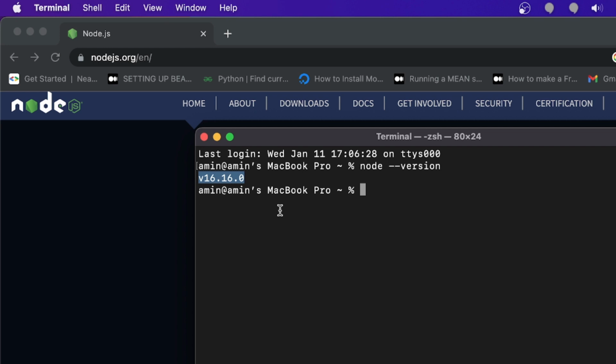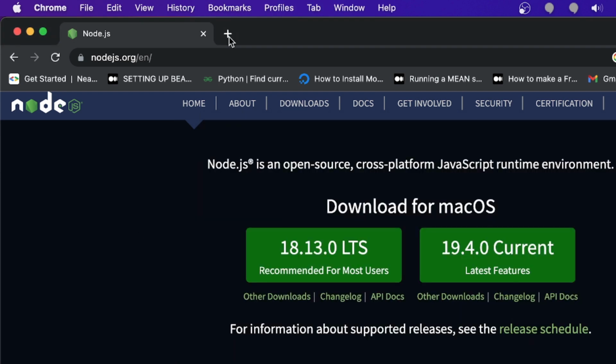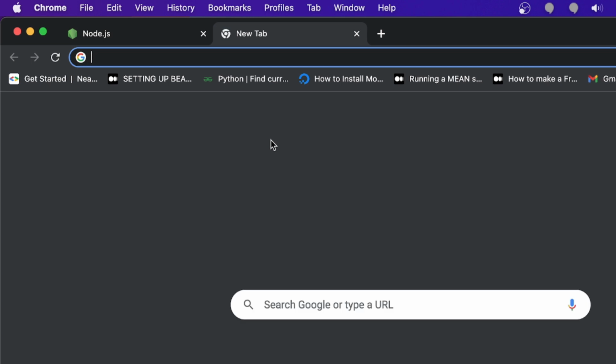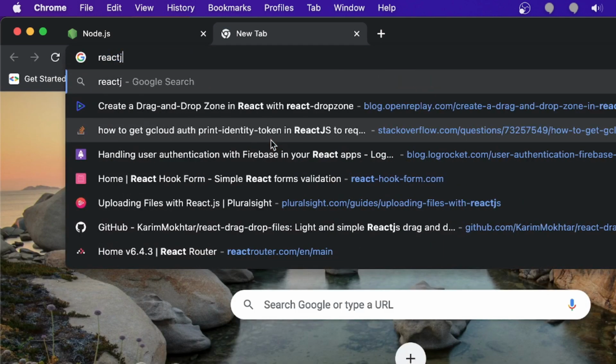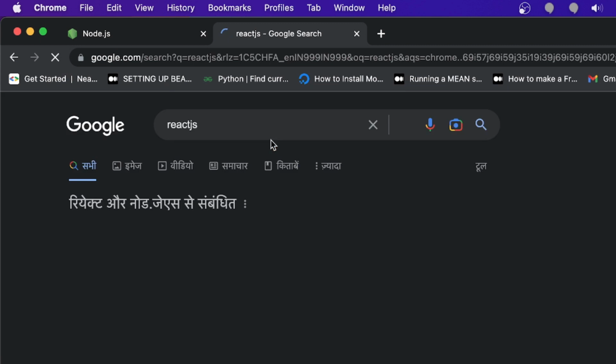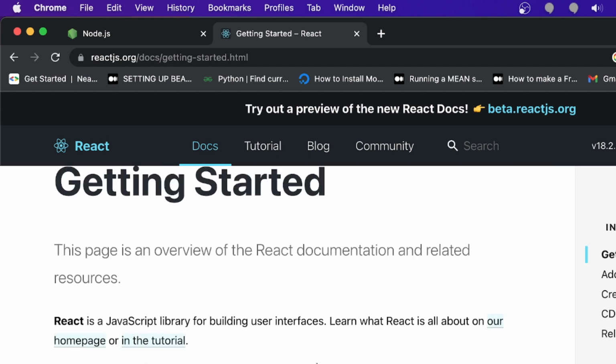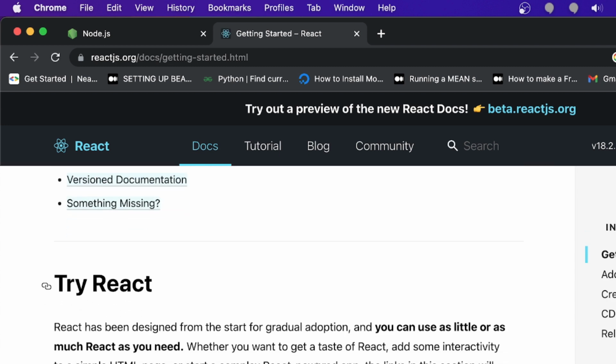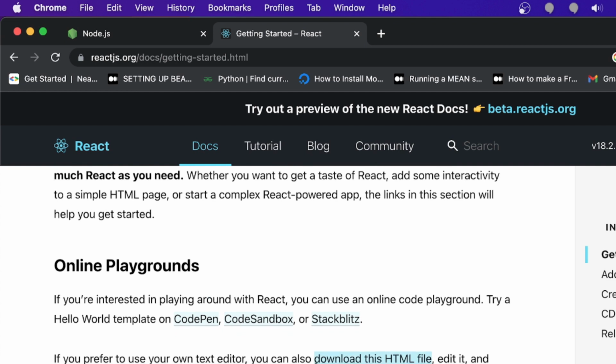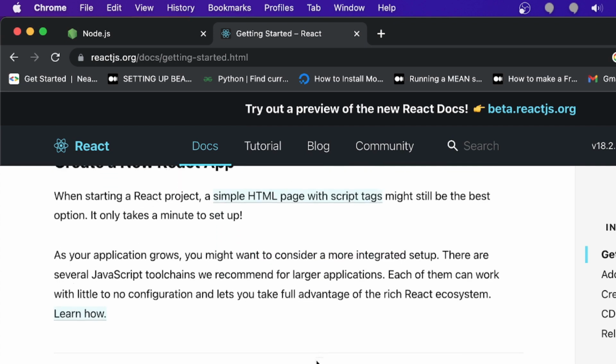So now Node.js is ready, guys, and you can create an application very easily with Node.js. I'm going to use a library called ReactJS, and ReactJS provides a command to install the create React app library that you can use directly to create an application.